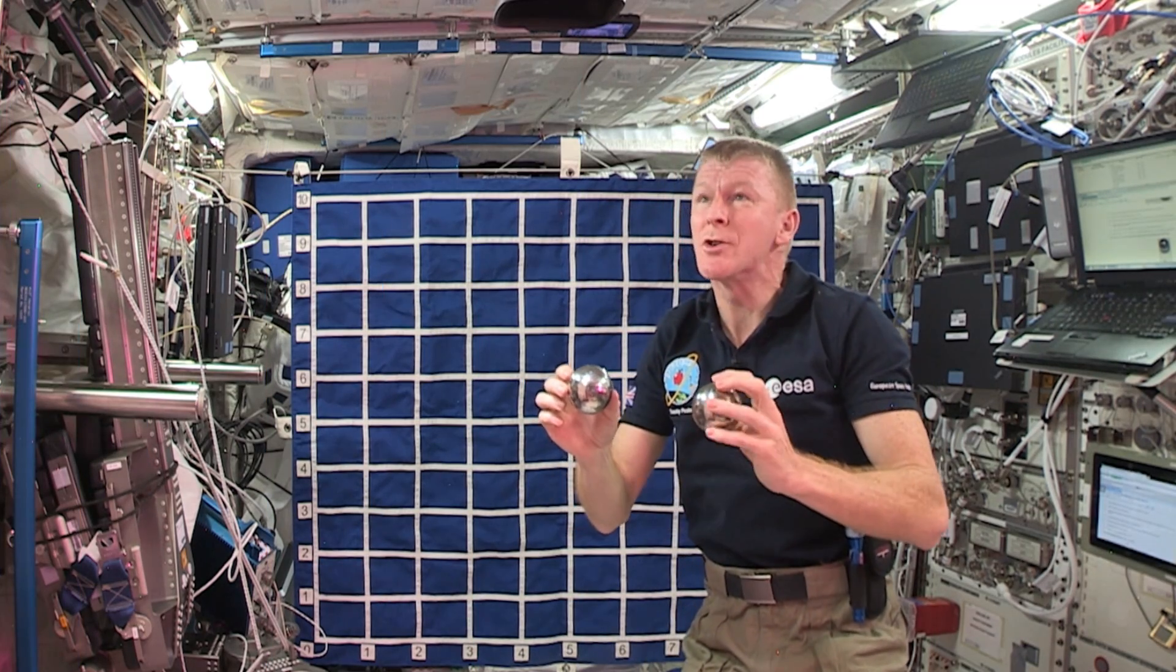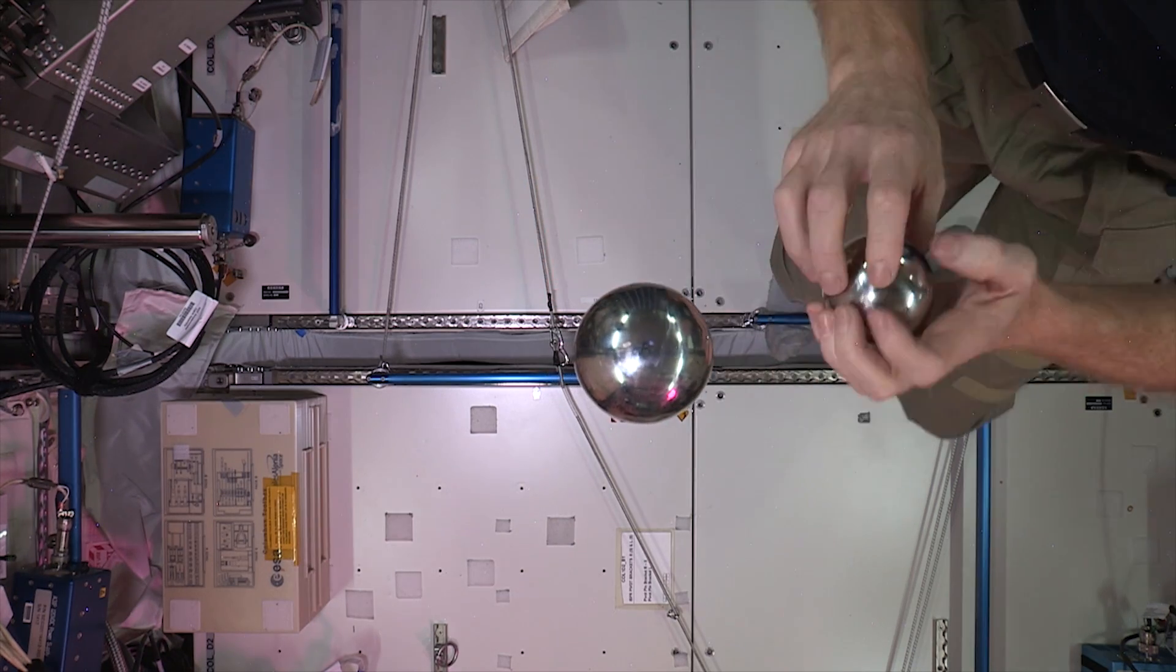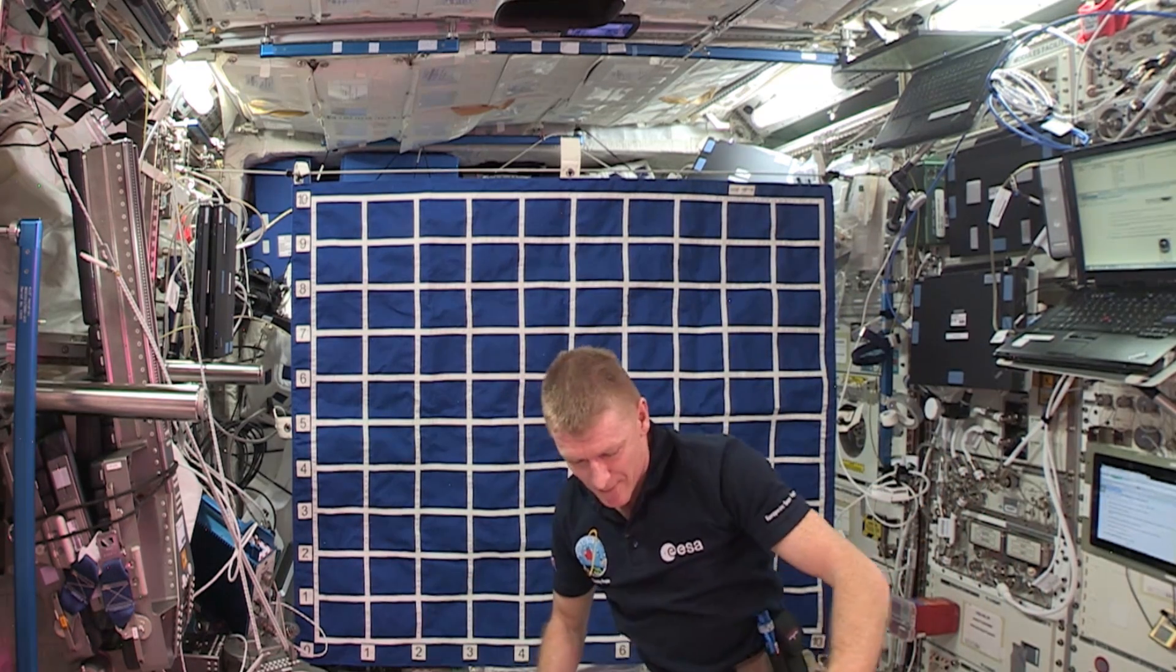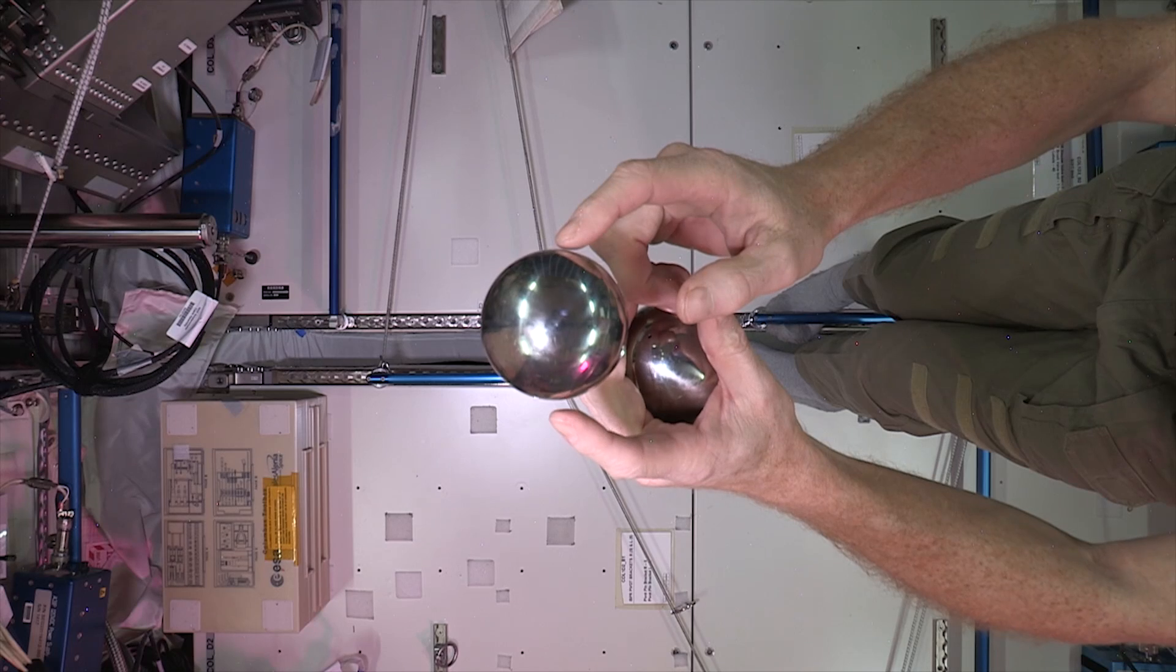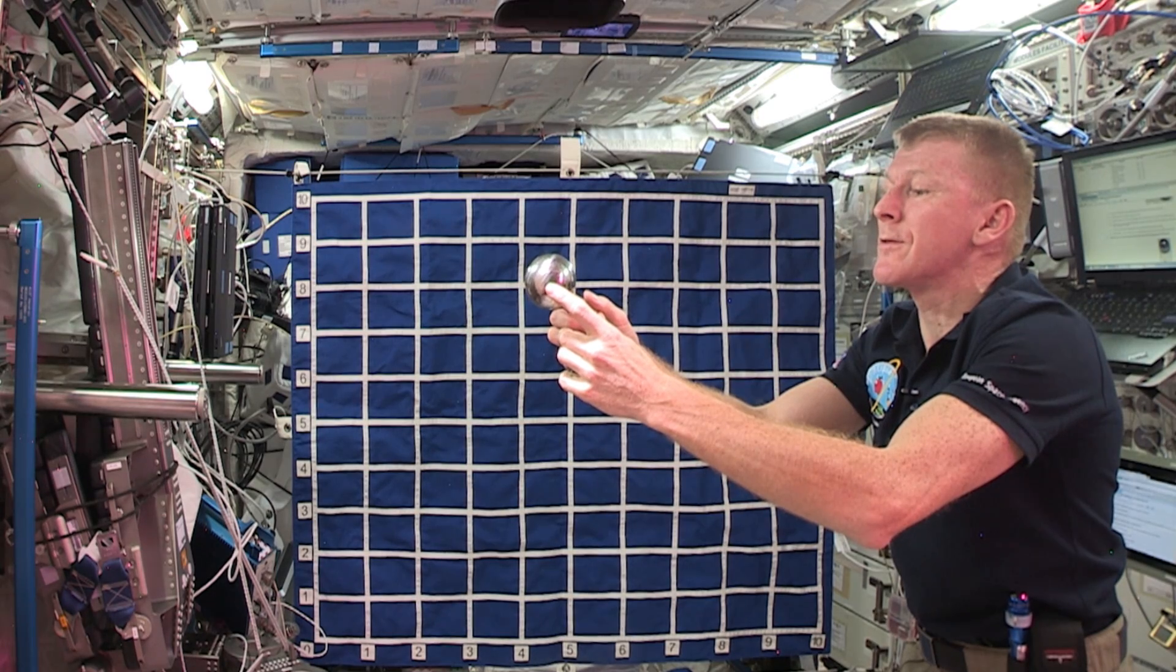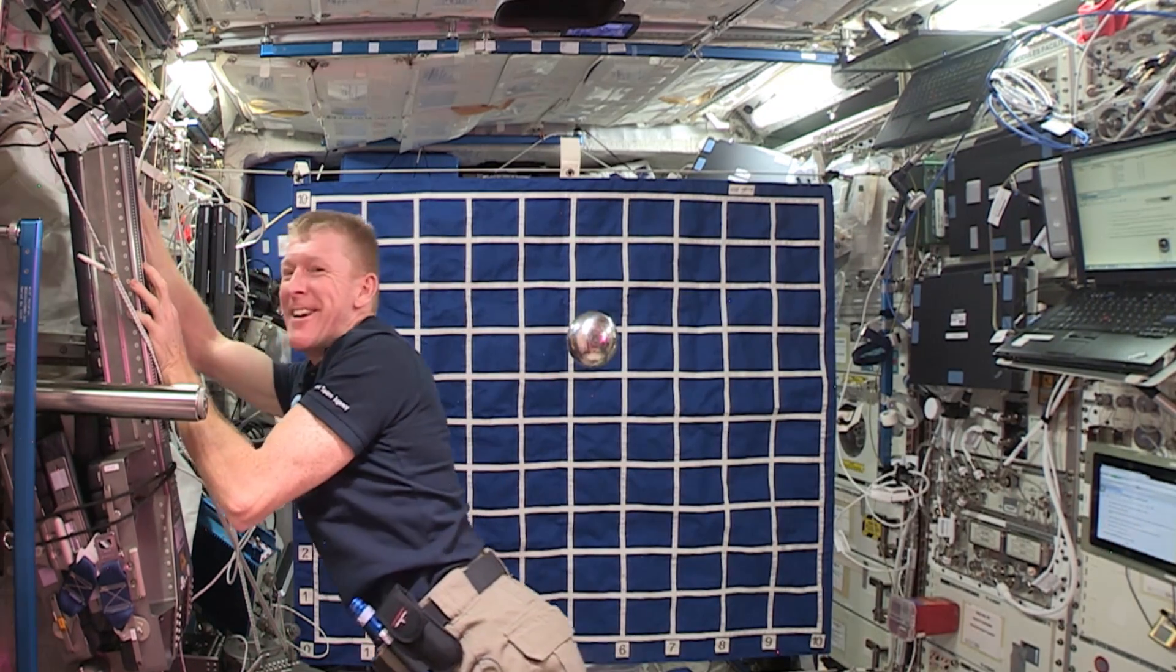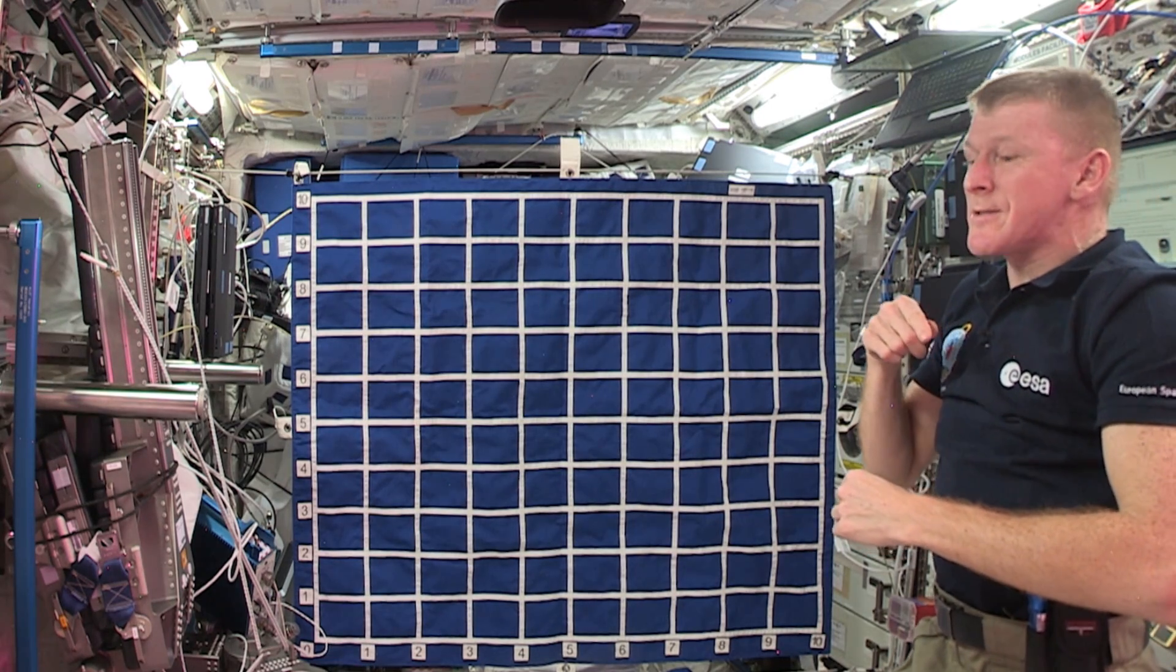So a collision between two large hollow spheres. Let's place one of these hollow spheres here and see if I can get it to remain pretty stationary, and then the next one here. A moving large mass hitting a stationary ball of the same mass. The difficulty here is items with low mass, low mass objects, very hard to make them stationary in microgravity. Actually, objects that are more massive, it's far easier to keep them still. It's like playing space snooker.